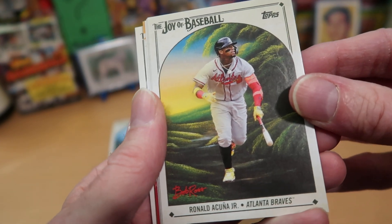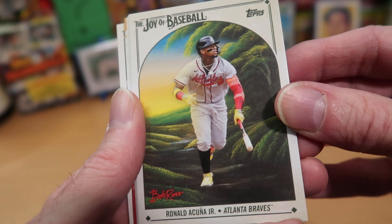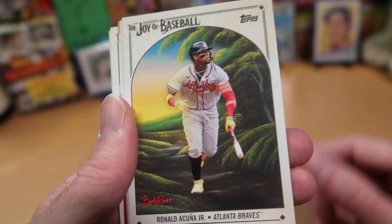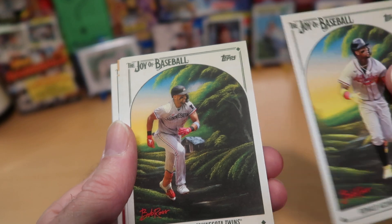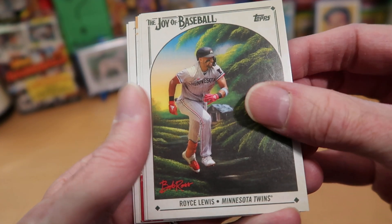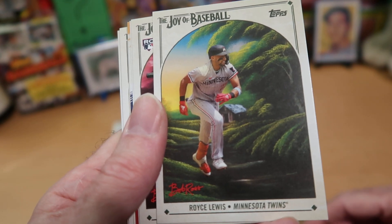We got Acuna — that's a nice pull. Acuna appears to be walking through some sort of field or plantation on a path, and he seems pretty relaxed, maybe spotting some exotic bird up in the tree. We've got Royce Lewis from the Twins, and he's in the same field or orchard as Ronald Acuna — perhaps they'll run into one another and share a special moment. Very picturesque there — oh there's a shed in the background. Perhaps where they dry the tobacco leaves or something.